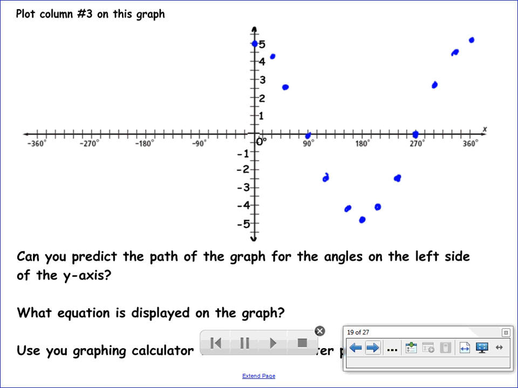This looks very similar, right? It appears that I have that same oscillating behavior, up to a maximum and down to a minimum, up to a maximum, down to a minimum. Can we extend this behavior to the left for negative degree inputs as well? Yeah, let's just keep going. We don't have it in our chart, so let's go ahead and keep going by extending the pattern. So here we go.